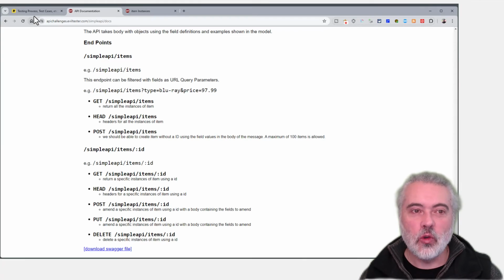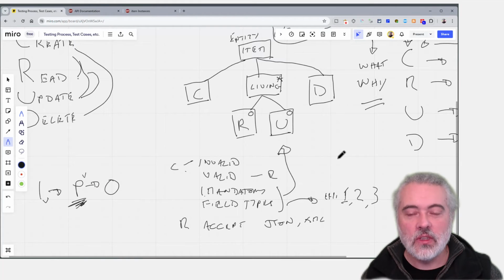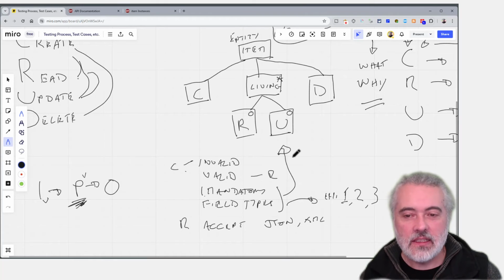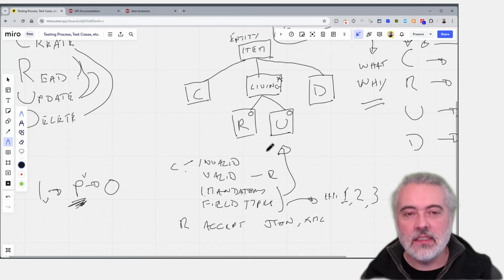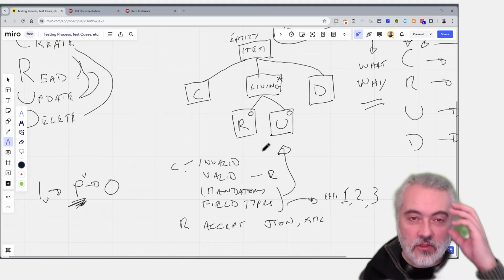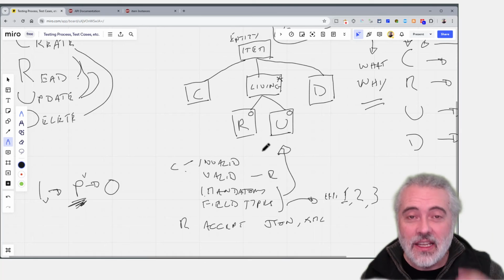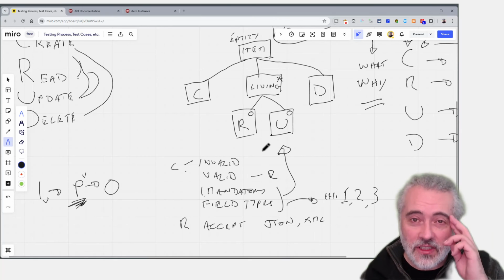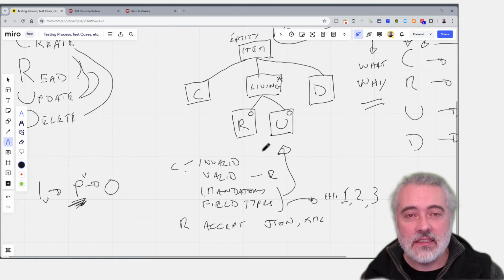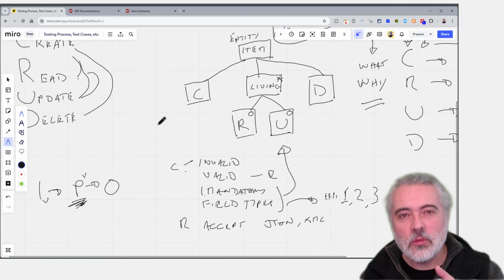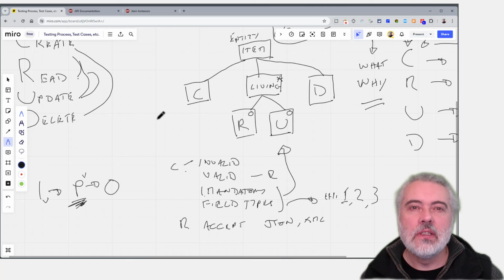So we've taken a logical model, completely logical model, and we're going to start thinking through how we apply that into the testing. Now, I haven't written anything down, but what I have done is I've built a model, CRUD set of guidelines on paper, and I've expanded the model in my head. And this is what I'm really going to base my testing on, this model in my head. And as I test and as I learn more, that will change the model. And we'll probably do that in the next video rather than this one.